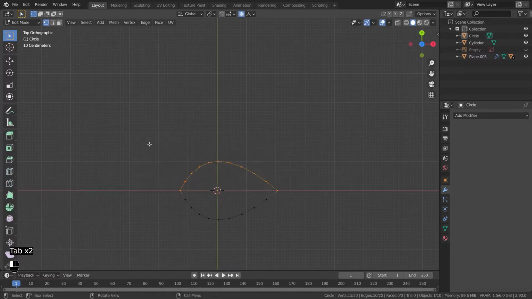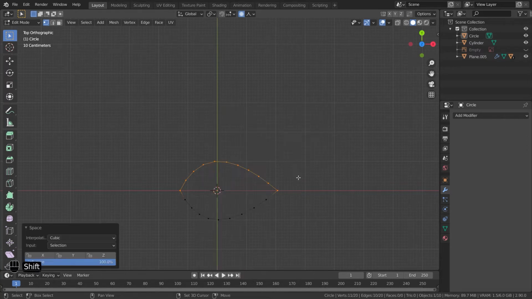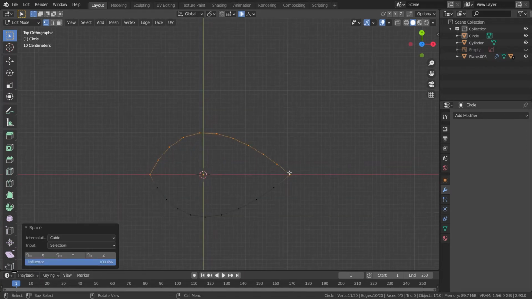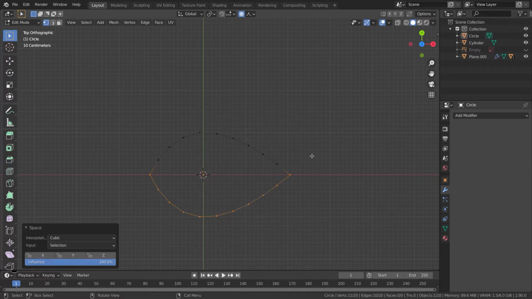And we will use the Loop Tools add-on that you can enable from the Blender preferences add-ons, and we will choose the space, and now it creates an equal space between these vertices that I select.